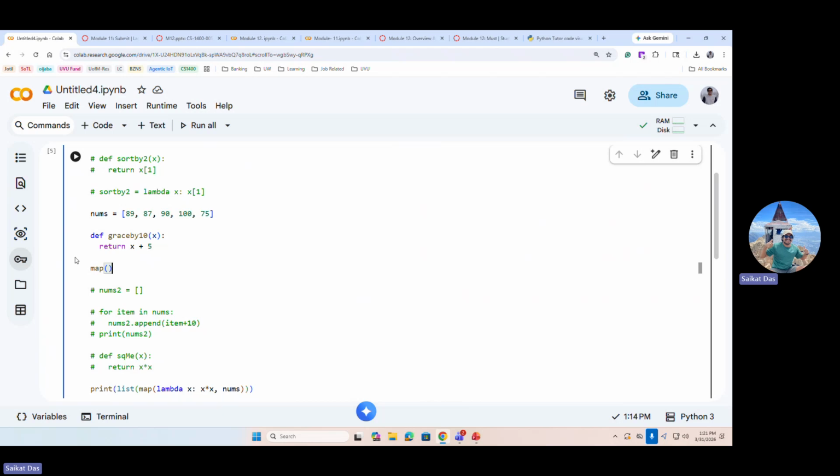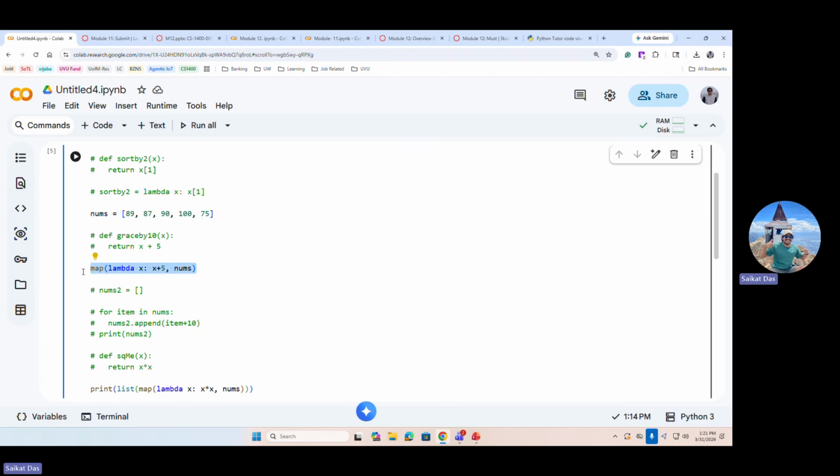In that map function, I can call this function. And what is my iterator? Nums. Okay. Now, if I need to rewrite this code with a lambda, then lambda x plus 5. This is how you need to write this type of code.